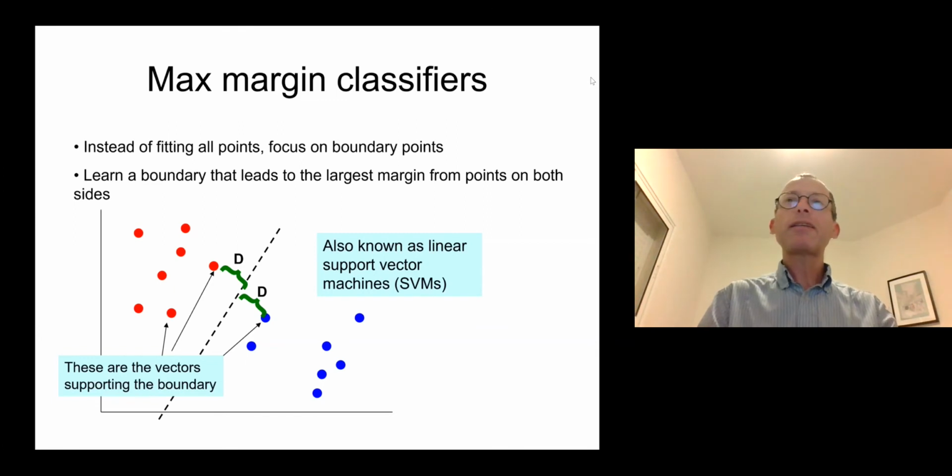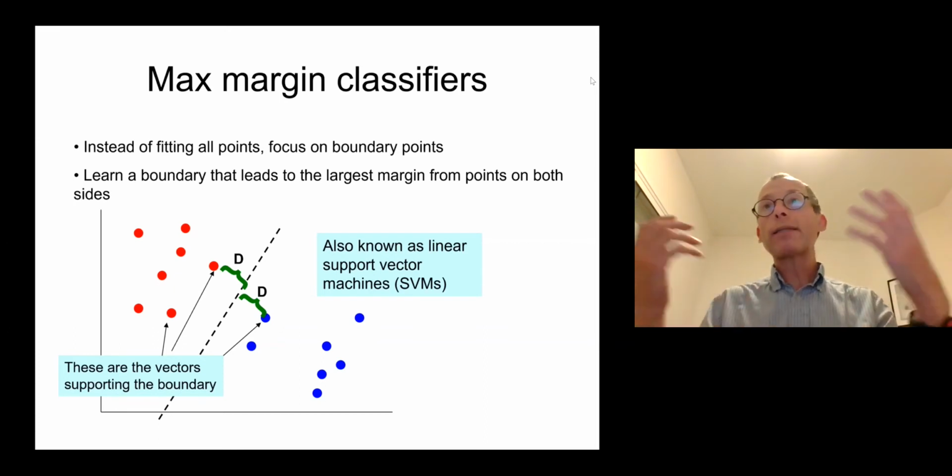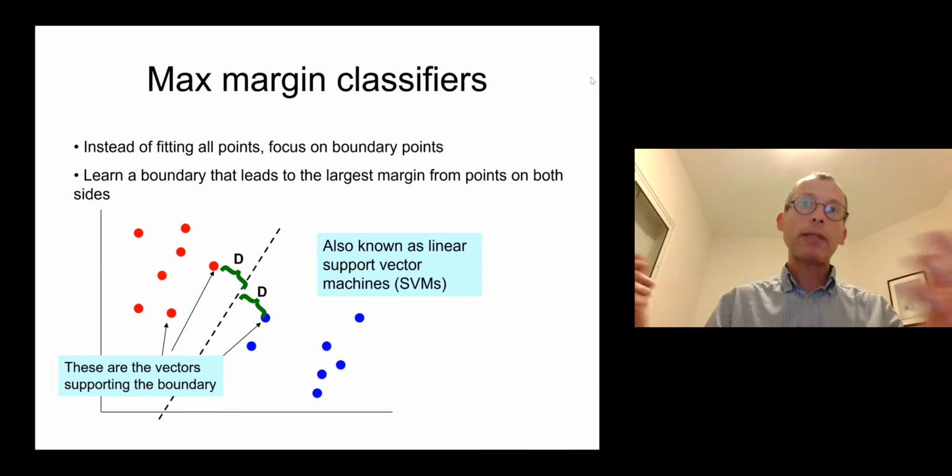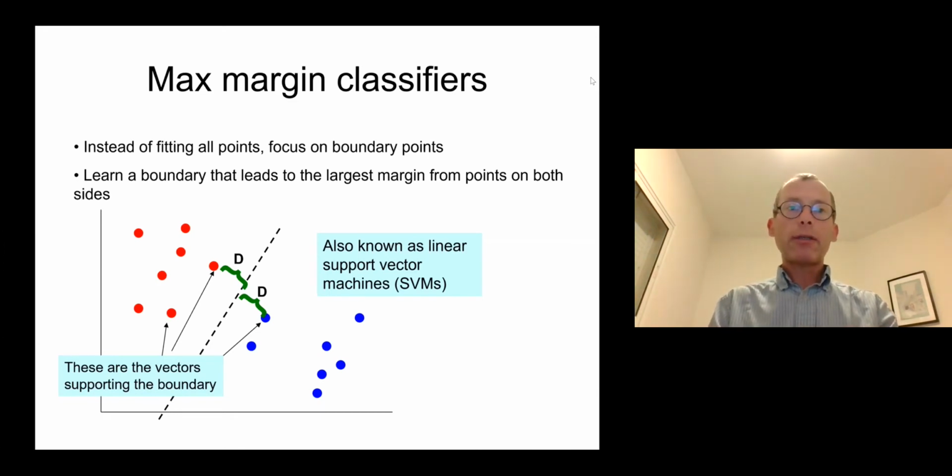Machines is just to show that this is an automated method. But the support vectors are the points that define the margin, or the ones that the margin is closest to, which is what the margin is defined by. So this is support vector machines. This is the name, and the idea, as we said, is to find a solution that maximizes the margin, to find the line that maximizes the margin.